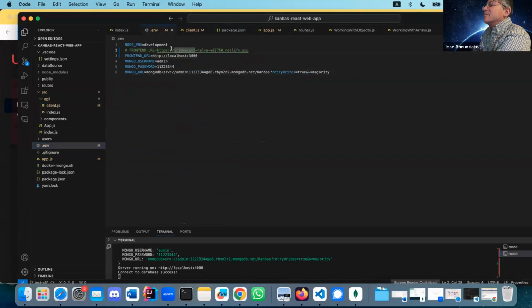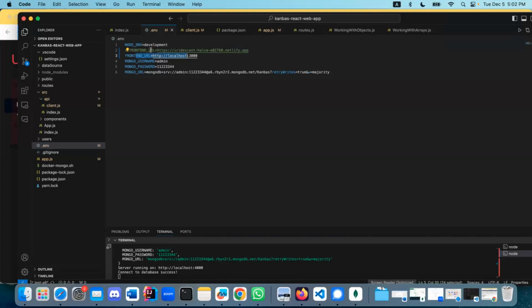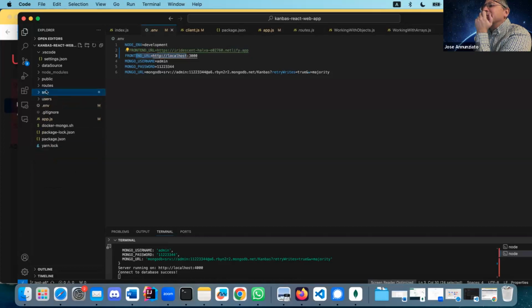So here it would always be like that. Wait, which env is this? This one was for the server. Oh, okay. You have both in the same directory.